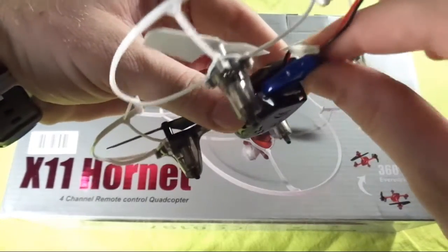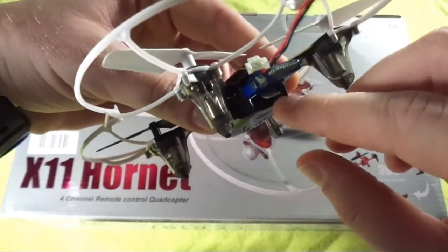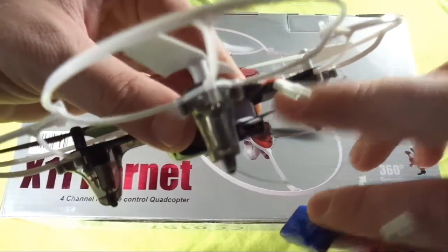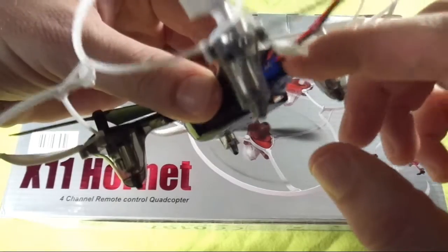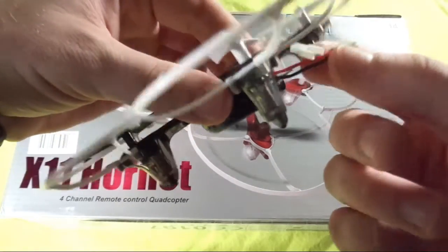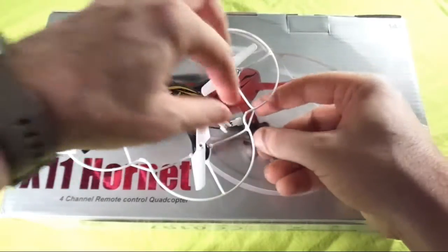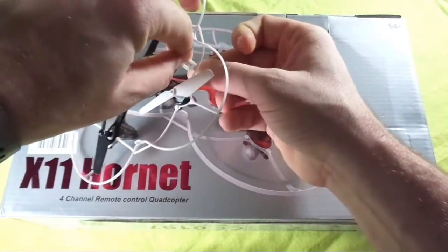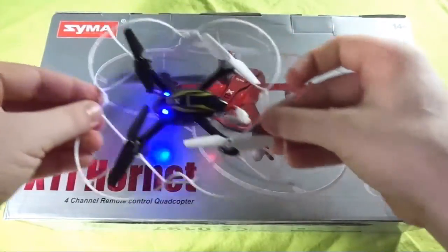Now as we talked about, the battery does just slide right in the back, so as you slide it in there, you'll see this little white lever here drops down. This little lever is what holds it in. I don't know if you can see that there. It just slides right in, and as soon as you get right past that, it's in there nice and securely. Now this again doesn't have an on-off switch, so you will be plugging this one in to turn it on, and once you plug it in, the lights begin to blink.